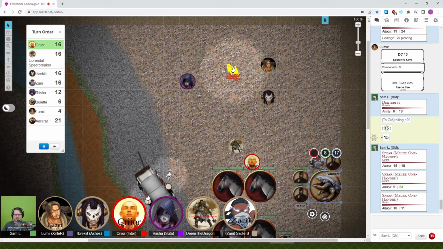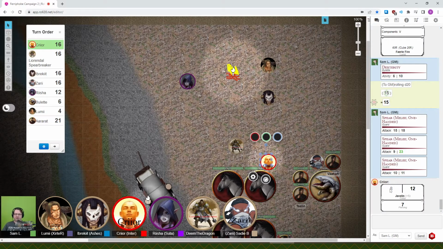Oh, did you want to take your torch with you? Yeah. Okay. Well, I put it on my belt. It's a thing you have to carry in your hand. Throwing a javelin is one-handed? Yes. Okay. Then I will throw a javelin at it. Go for it. That will not hit. Nope. All right. That's my turn.